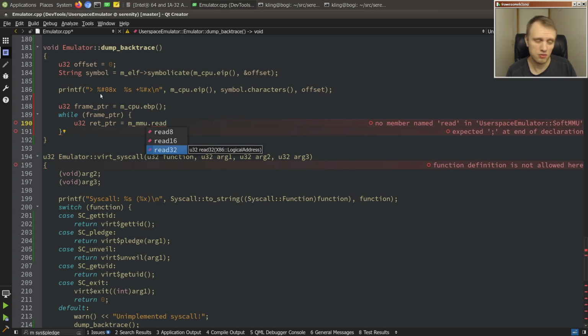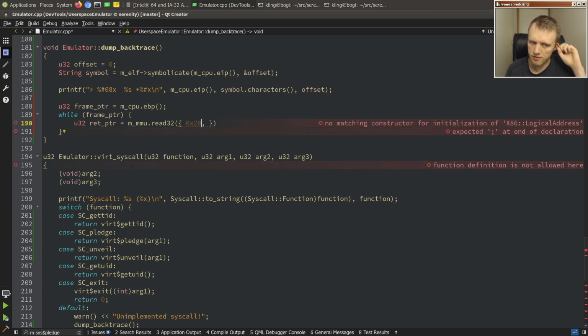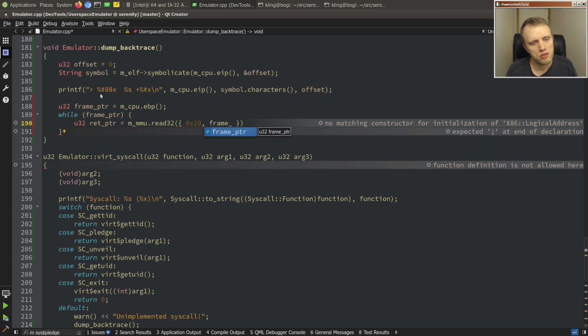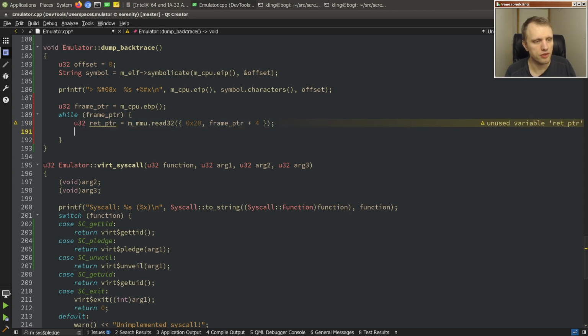I'm going to read a 32-bit value from the MMU at the... This is just a data segment. I should probably make some kind of constants for these later. Just read at the frame pointer. Is it at the frame pointer or 4 bytes into it? I don't remember. I feel like maybe it's here and then the next frame is at the frame pointer.